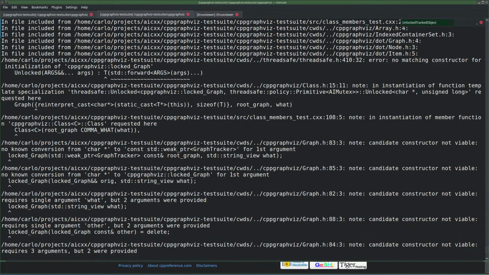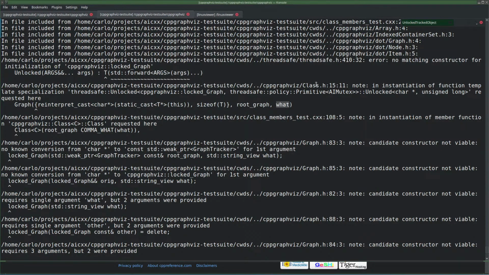But in instantiation of function template specialization here. Count 1 argument, 2 arguments, 3 arguments. But that's graph. So locked graph gets only 2 of them.